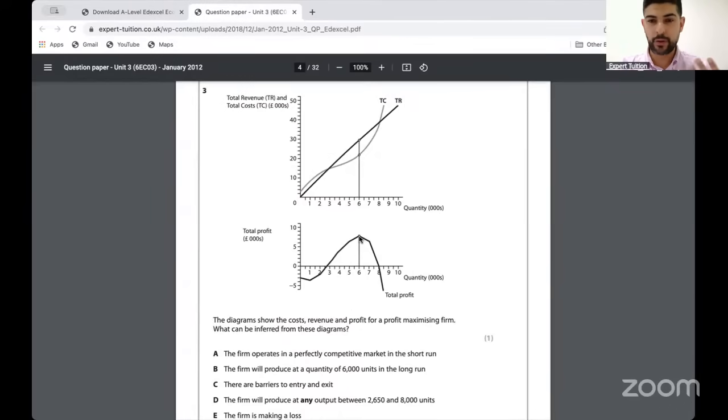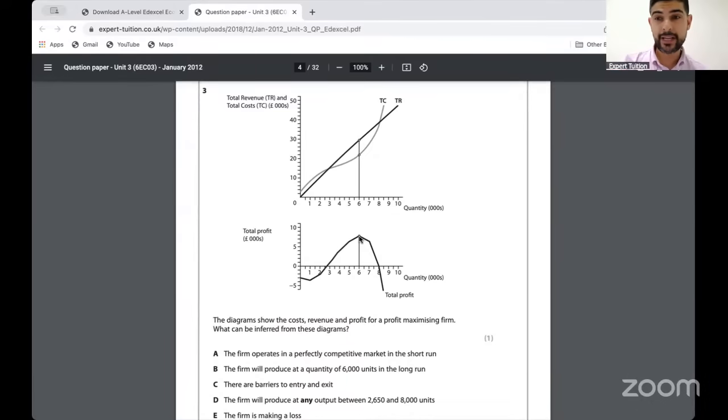But let's quickly go through some of the other options, yeah? The firm will produce at a quantity of 6,000 units in the long run. Well, no. If you're not sure, you should watch my video going through the transition diagram between the short run and the long run in perfect competition, because what will end up happening is firms are going to enter the market here. And so the industry output, by the way, will go up, but each individual firm will end up selling less. So the most important thing to know is that output doesn't stay the same for both the industry and the firm in the long run, because firms are going to enter or exit depending on whether they're making supernormal profit or losses. Yeah. So it can't be B.